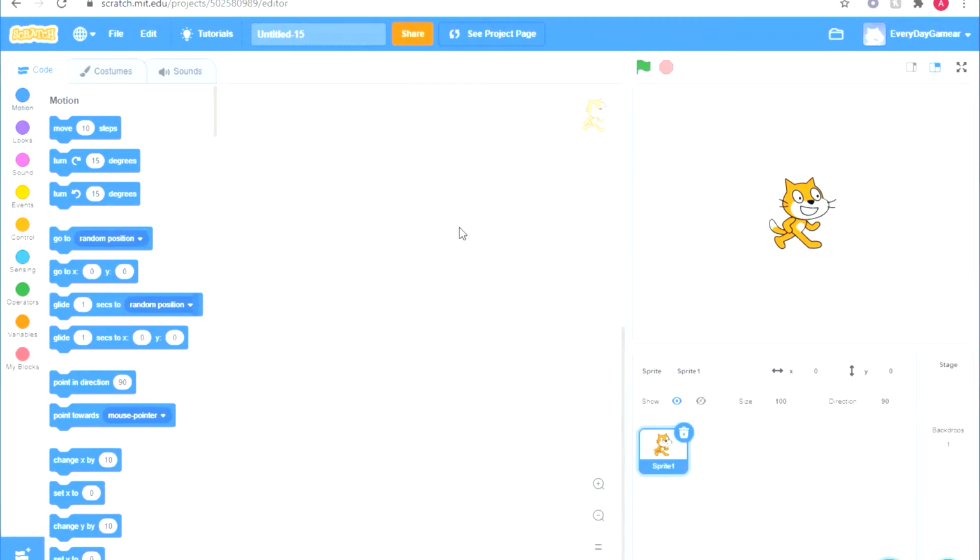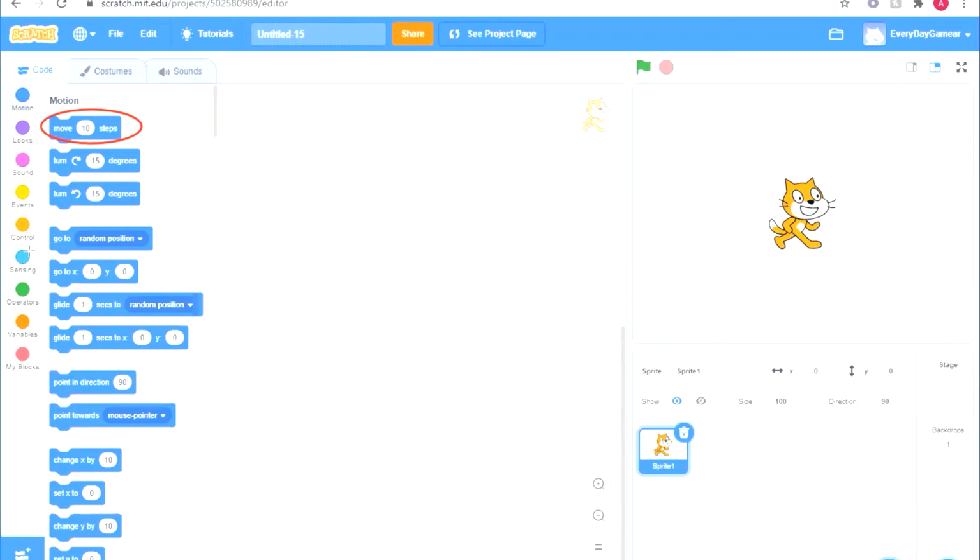All right. So the first motion block we have here. Let's highlight it. Let's make it look nice and noticeable. Let's give it a little attention. All right, this guy right here. Oh, if you don't know how to get to the motion section, it's the blue one.